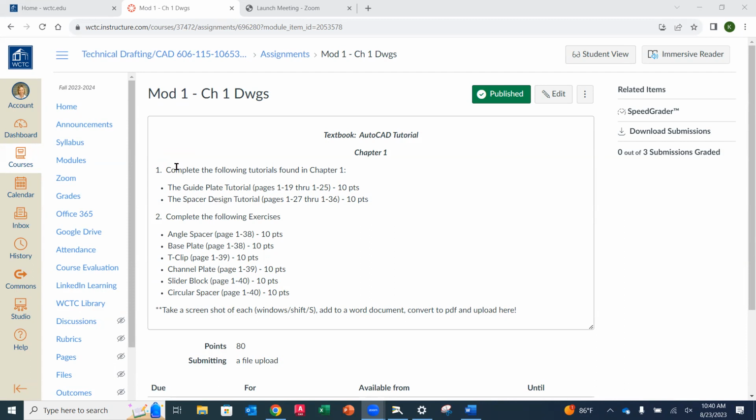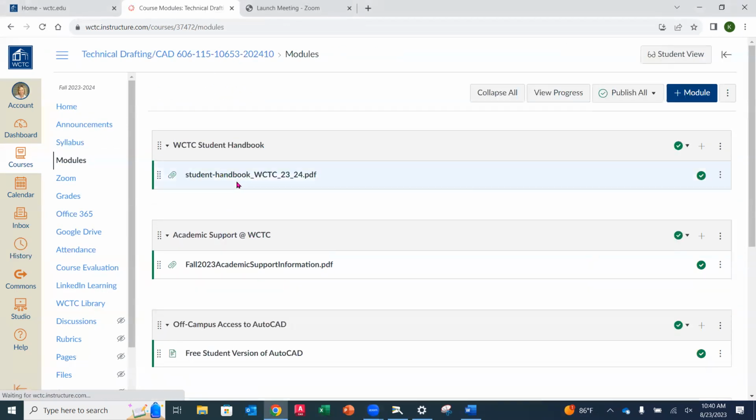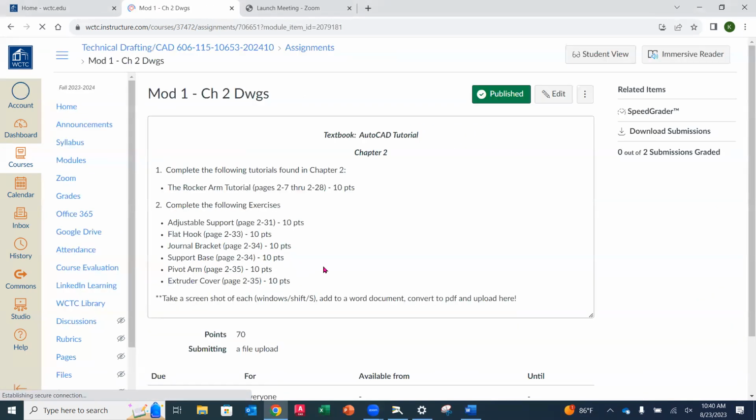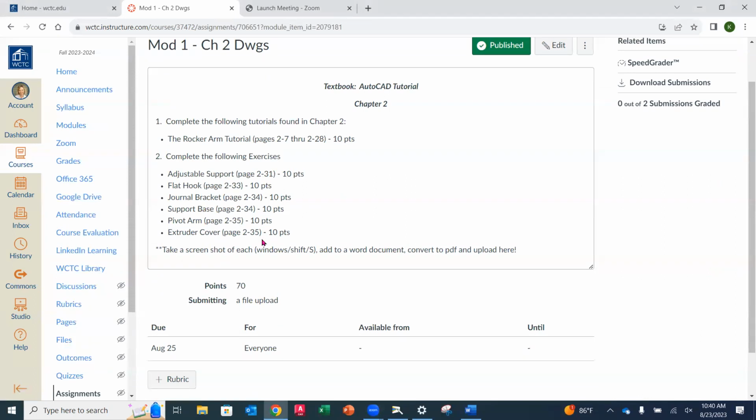So the next time we'll just continue on here and then we're going to be going to chapter 2. All right. If you look back to module 2, still gotta get used to navigating. If you go to module number 1, there is a chapter 2 drawings. Okay. So down here, this is the second part of this assignment. So there's going to be more things that we're going to be looking at. Okay. And adding some commands, but really doing the same type of process, continuing in AutoCAD. And we'll look at this on Friday as well.